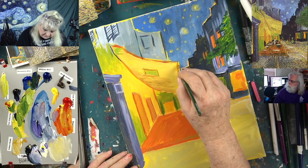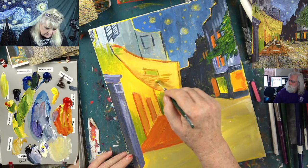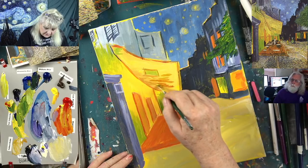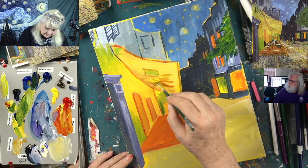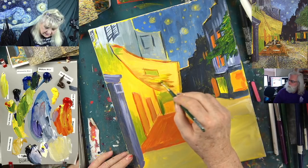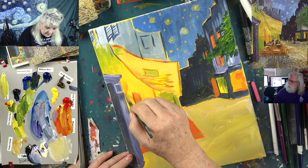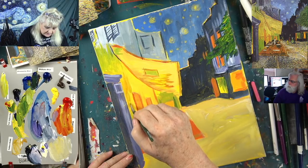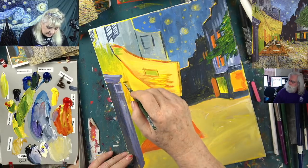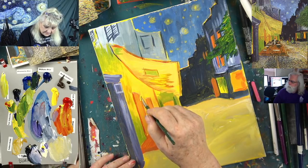What we love about Van Gogh is his colors. Here I'm going to do another little layer of stuff on this awning like that. And a little bit of bright yellow too over it. He had a lot of paint on this, and I'm trying to do that too. And there's a little bit of this kind of orange coming down on the side here too, from underneath this. Just kind of a yellow-orange color. It's mostly yellow, but maybe almost yellow oxide coming down here on the sides like that.